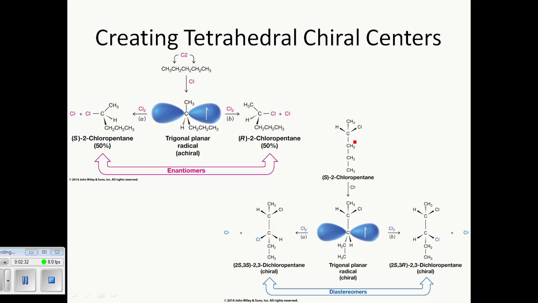There's also this idea of when you create a radical, you can create a tetrahedral chiral center. So here the molecule has no chiral centers, but because we create the radical, we now have the ability to put the next radical attachment on either side, which gives us, in this case, an S or an R configuration around that chirality center. So that's important to understand. And then if you go with something a little bit higher that has a chiral center already, now the next addition can give you some diastereomers or many different combinations of chiral centers as you go through.